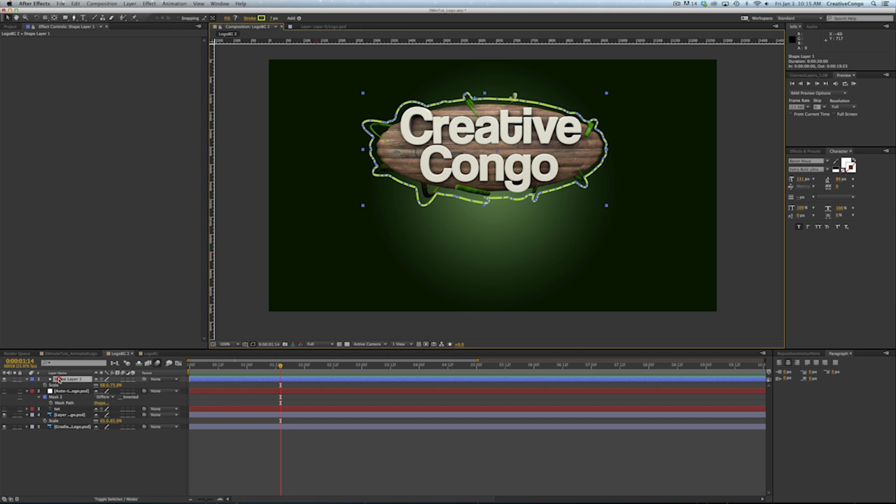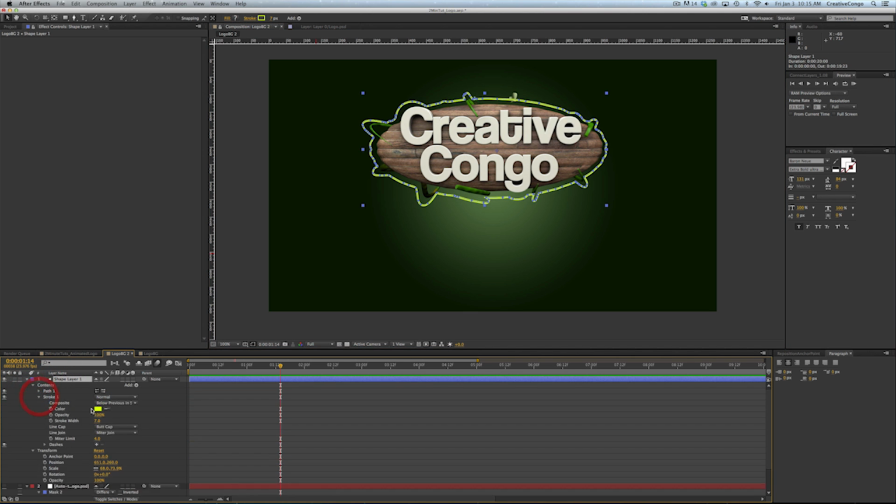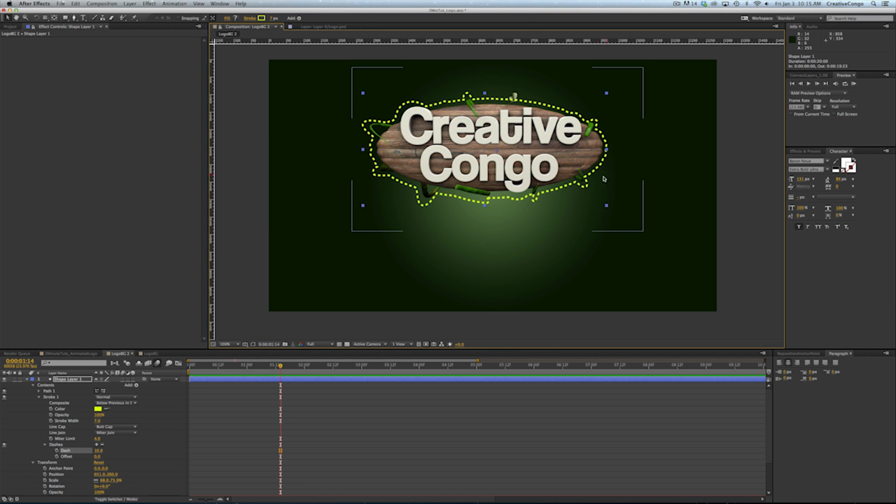You come down here and open this up, and you can find your content, stroke, and where this plus sign is on the dashes, you can click it. I'm actually going to click this to turn off so I can see the actual layer, and turn this down to about 3. And so now you have your dashes, and you can make the dashes larger or smaller. And right underneath the dash is the offset. And when you move that, that's what creates the animation.